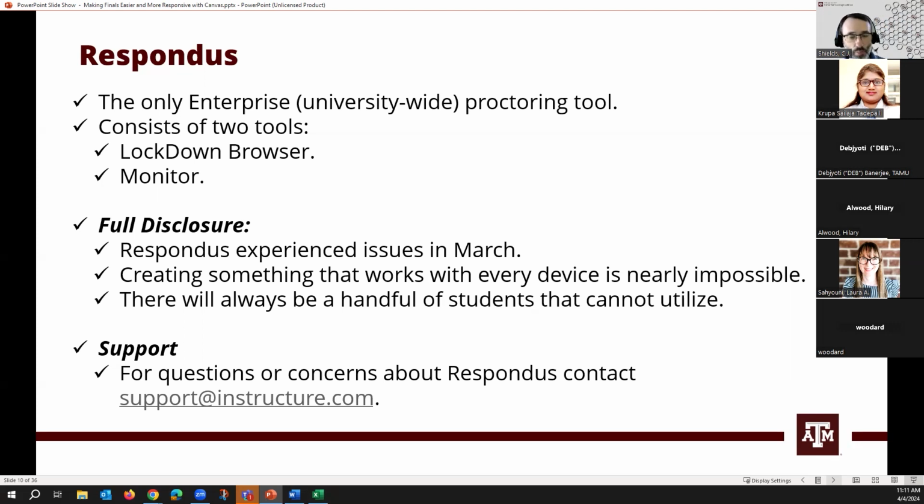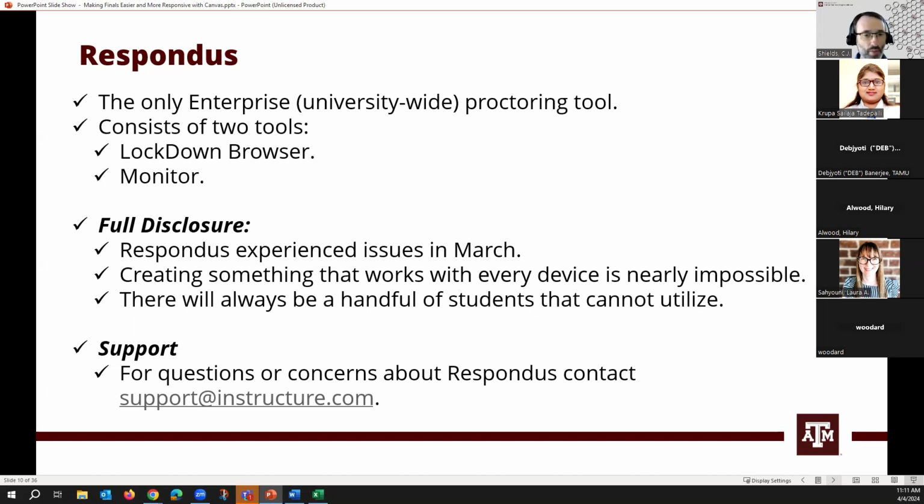We have an excellent support team here at A&M that is compiling all of the Respondus issues and is spearheading our effort to figure out what the issues are. So if you do experience an issue with Respondus, you can contact support@instructure.com, and that will get the ball rolling. That actually sends the support ticket to Canvas, but they'll recognize it's from A&M and kick it back, and our support team will start working on it, and they will identify your issues and start working with you on those.